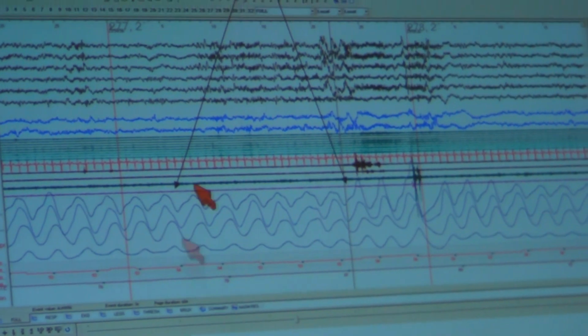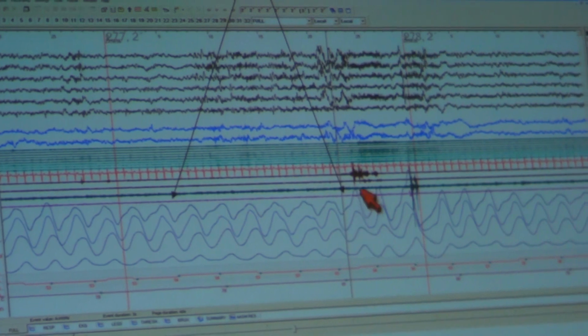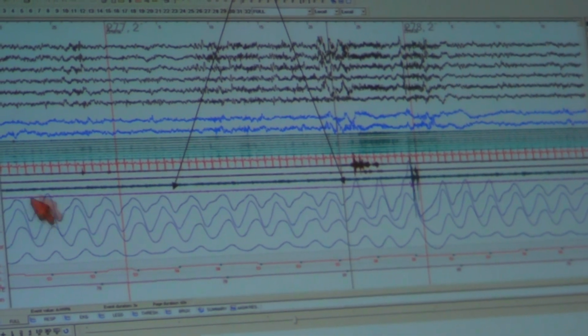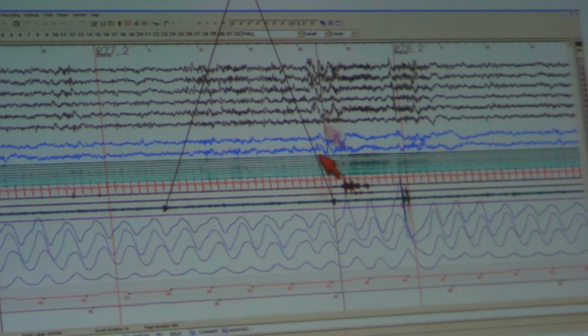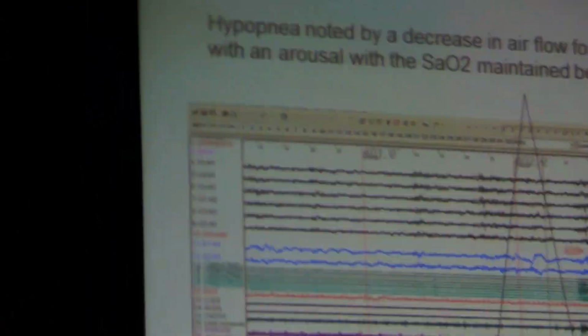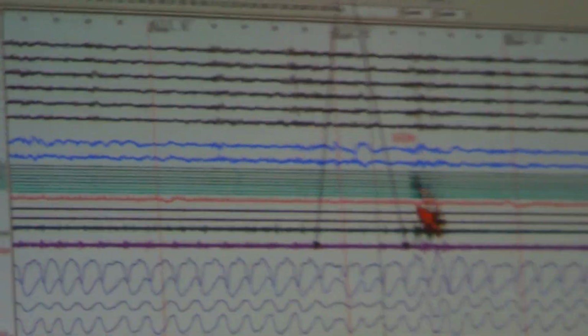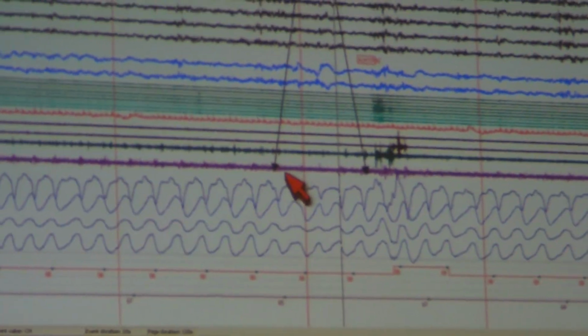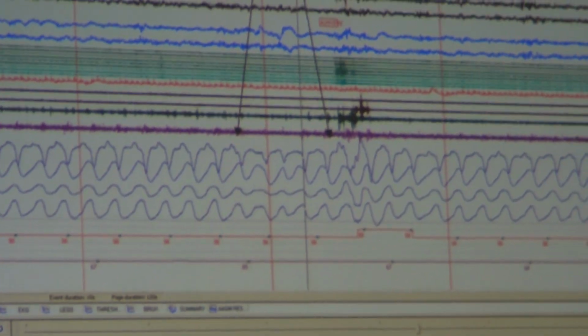Here's another event, a reduction of airflow. Again, you can see the significant increase with the arousal, and you can compare to the larger values here, there's a significant decrease leading to the arousal. This is a 2-minute screen, the others were 1-minute screens. Here's a decrease in airflow leading to the arousal. See the bruxing event right here. So we actually tabulate EMG quite extensively.